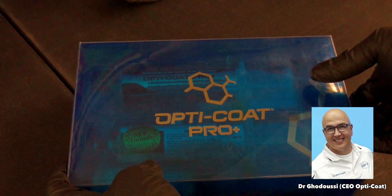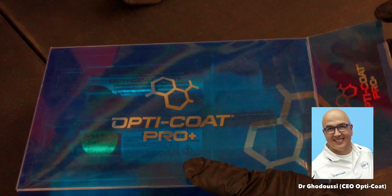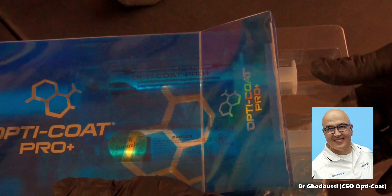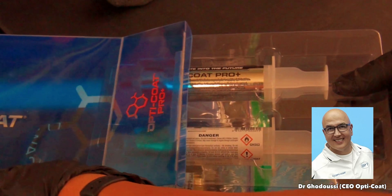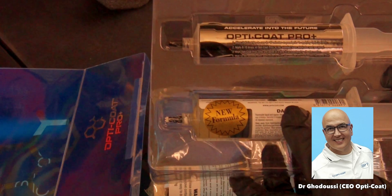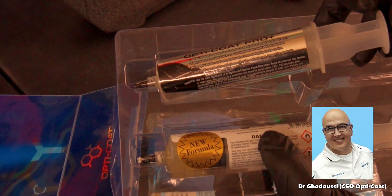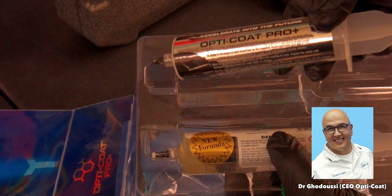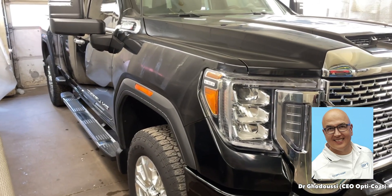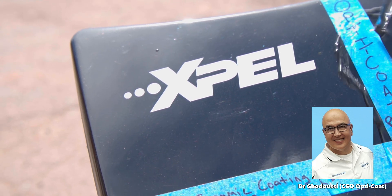Ceramic coating is the latest in ClearCoat technology, which has many advantages over factory ClearCoat and can be applied on top of factory ClearCoat to protect it from environmental damage. OptiCoat was one of the very first ceramic coatings developed, going back to about 2006. We have improved the formula several times and come up with several different variations depending on the application. From a chemical standpoint, ceramic coating has better scratch resistance, better chemical resistance, and better UV protection than factory ClearCoat. By applying ceramic coating on top of your factory paint, the paint stays looking new for many years and will not have any chemical etching or UV damage. Ceramic coating also has much better release properties, which makes cleaning the car much easier.